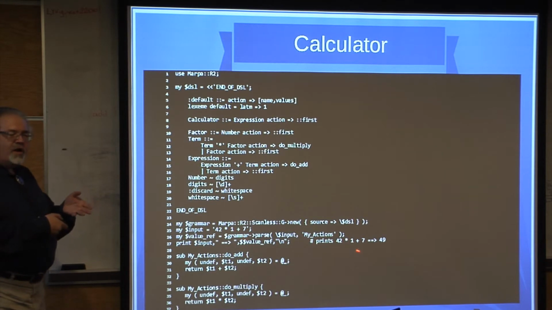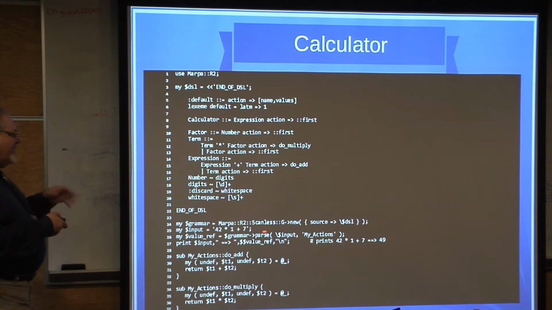And so I've got that running. I'll show you as part of a demo. It's a little bit more fancy parser. And then the value reference, for historical reasons, is always stored as a scalar reference. And you parse, and the parse is you take the input, give it a reference to the thing. It could be this little tiny string, it could be 15 megabytes long. It doesn't matter. And then a package name.